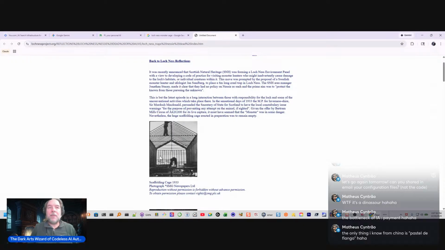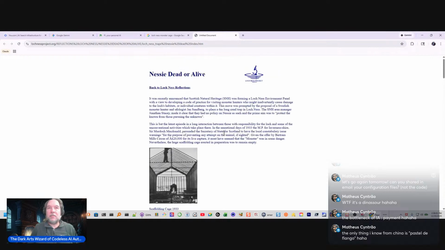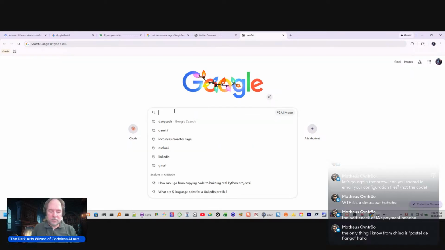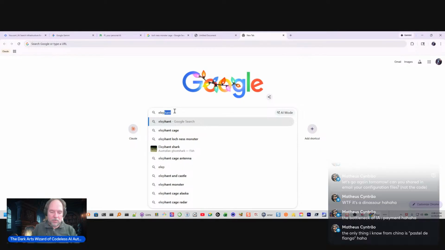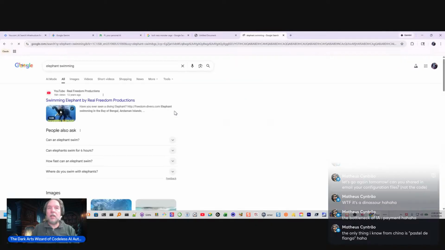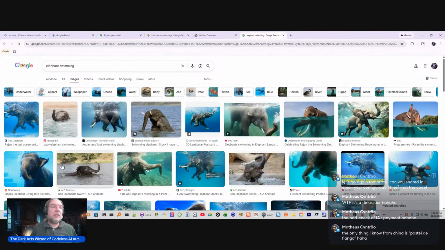Okay. They built this thing, but the guy who built it knew that Loch Ness Monster was nothing more than an elephant. An elephant. I don't think I've ever. You like elephant? So there's two questions that are going to come to mind. I always like asking this. Can an elephant swim? Let's try that. Let's get some images of an elephant swimming.